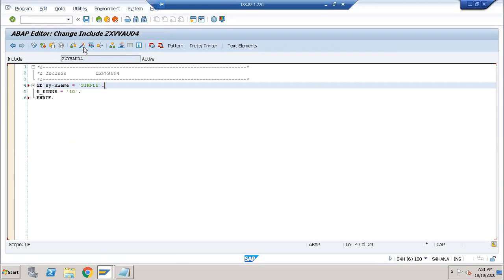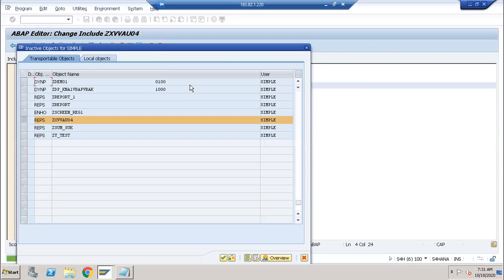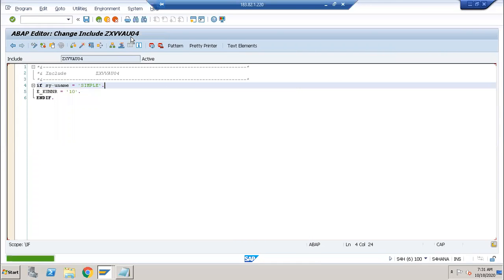Fine. Activate it. I don't have another user ID here, so I cannot show you that. One minute, otherwise I will do it like this: I will put a breakpoint here. At that time it will go to the debugging screen, right? Just activate it. I will show you what will happen here.